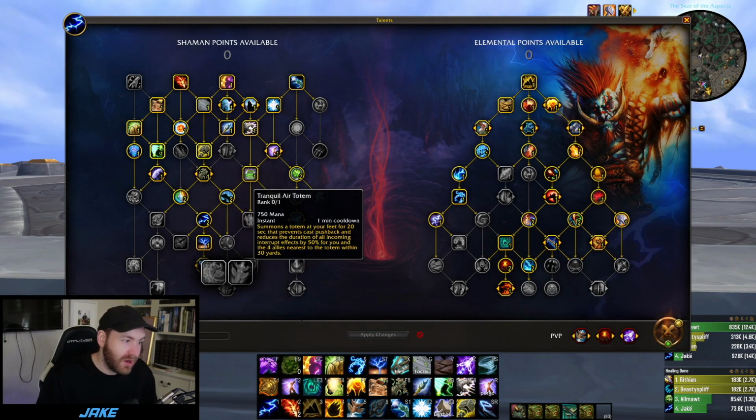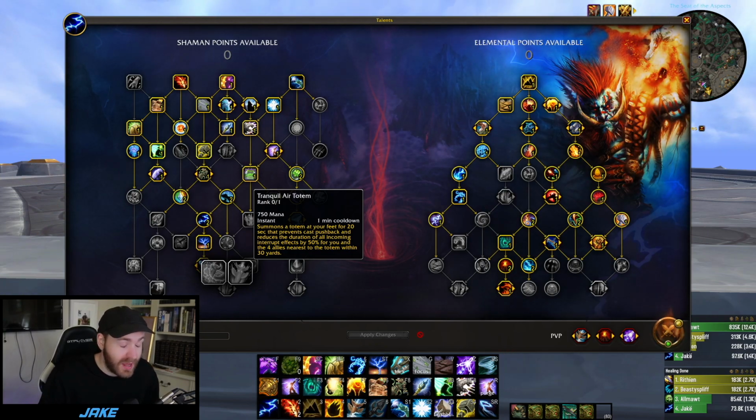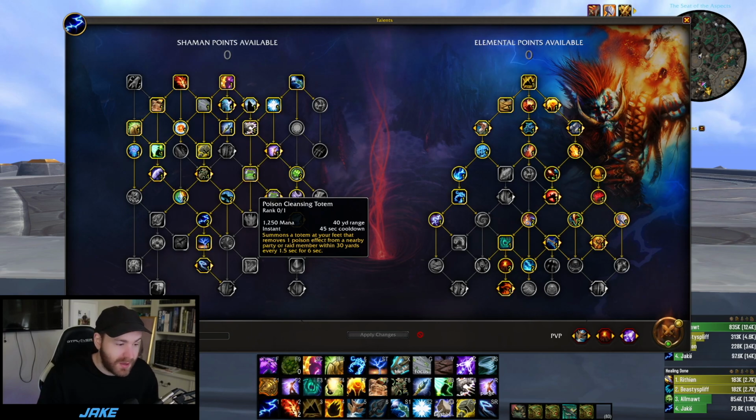Tranquil Air Totem, cast pushback, interrupt effects. This could be useful, but again, 1 minute cooldown. If you're both stacking, they could just stun you in this. There's a lot of things that I think you could take that are more useful than any of this down on the end game nodes. I think it's too long a cooldown, and I don't think anyone's going to find it useful. Poison Cleansing Totem, again, probably not needed. You can probably kill it very easily, and the only poisons you're really going to deal with are like Acid Rogues, for example, and you can probably get that dispelled anyway.